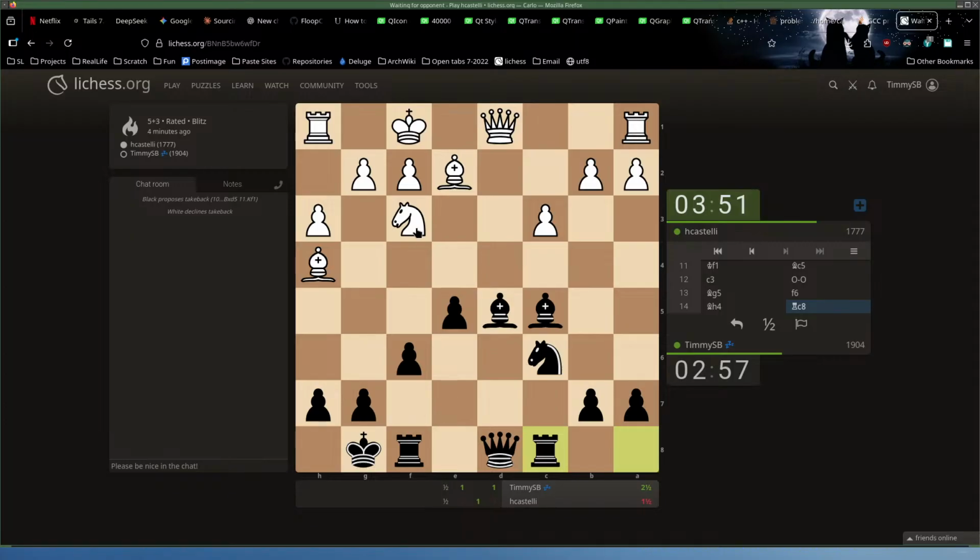So I could take the knight, cannot take my queen because I take here a check. Win a piece. Okay, like that. I need a knight here. Can I do that? I do this, the rook comes, I go there, the pawn comes.